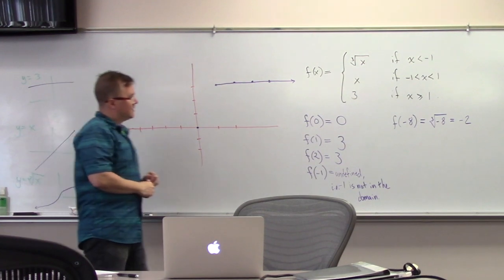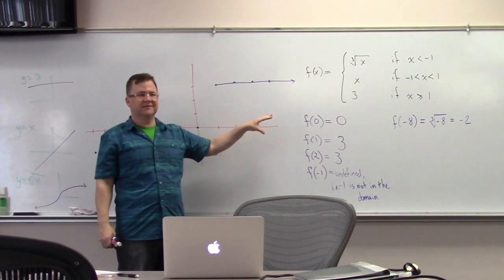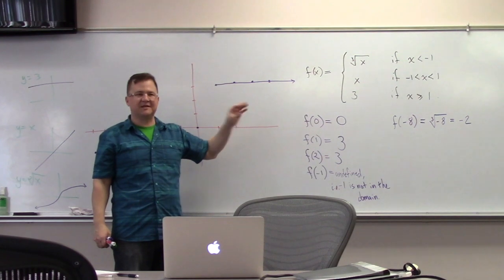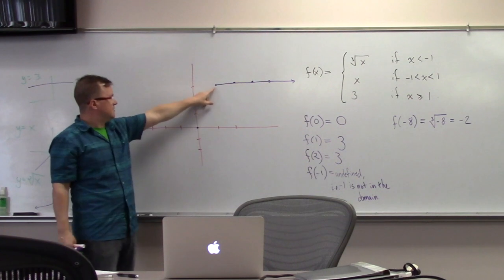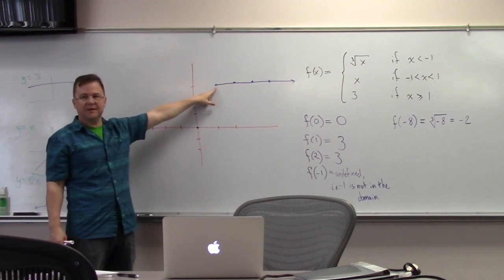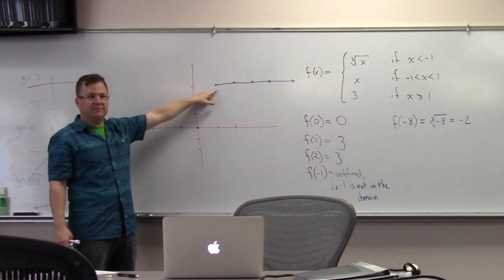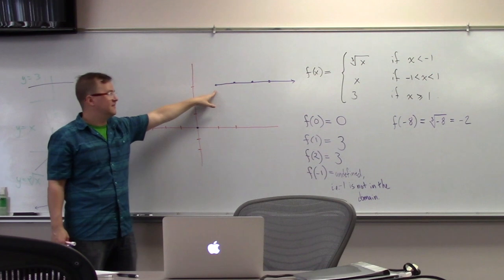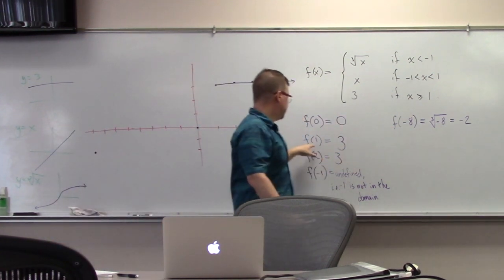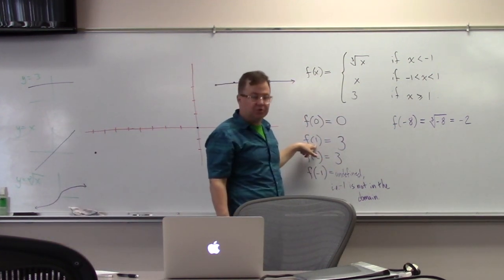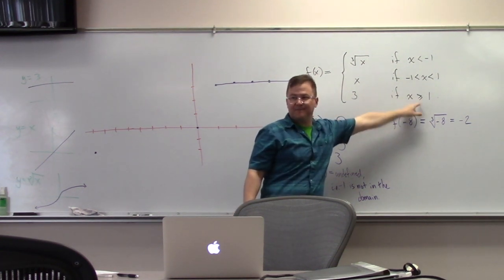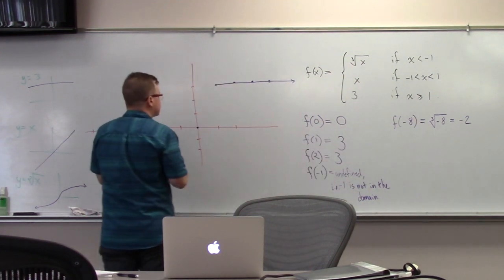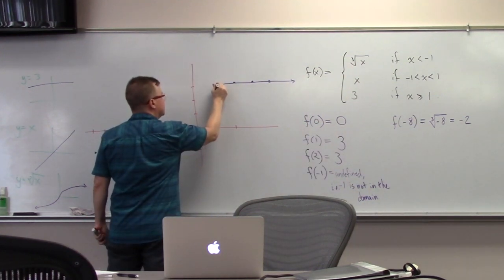So you see what I mean, how there's a lot of pitfalls. You might have the basic idea, but there's some subtle points here and there. The question is, what about this point itself? If I use a filled in circle, I'm saying that if you plug in 1, you get 3. Right? And we saw that if you plug in 1, indeed, you get 3, and that's because of this greater than or equal to symbol. So it is appropriate to use a filled in circle.